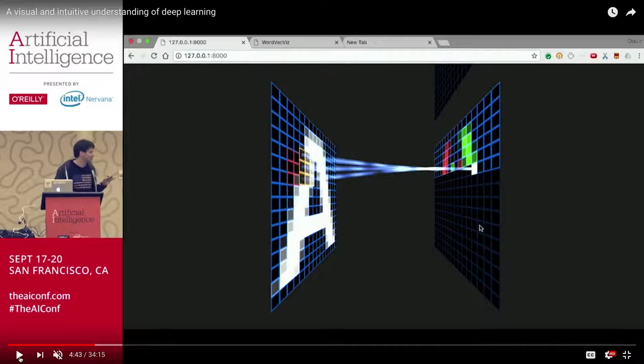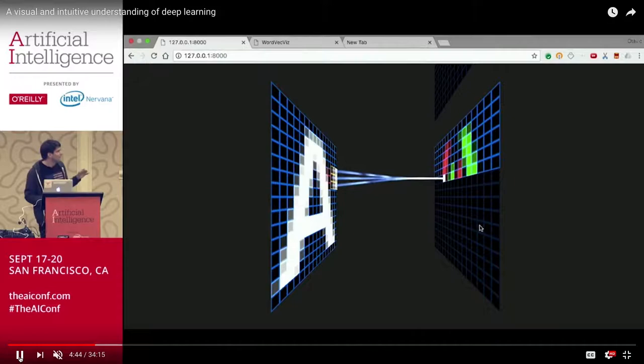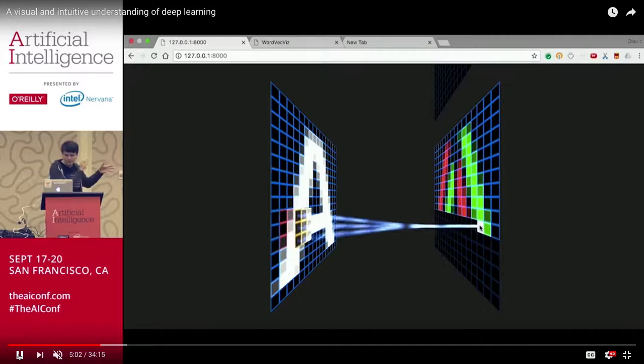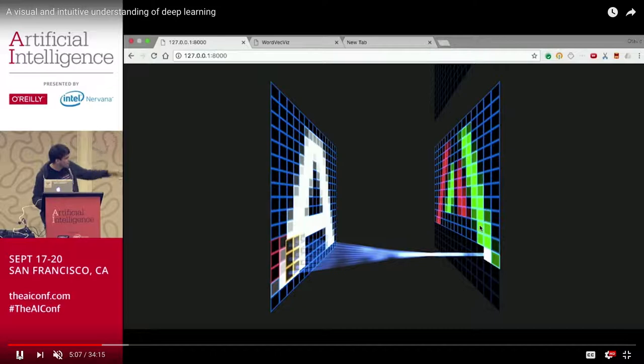It might be a convolution that finds top edges. We're not talking about how we create the convolution, how we learn the convolution. We're just looking at what you do with the convolution. So it's all forward pass right now. Take these 9 pixels, multiply each one by the associated one in the kernel. We move through and we get something that looks like maybe a left edge detector, so a vertical edge detector maybe.